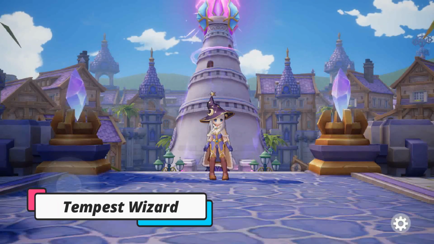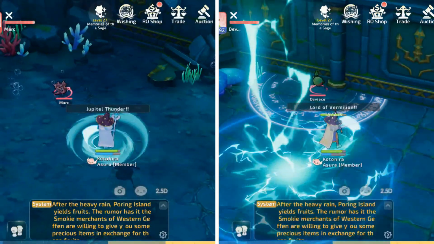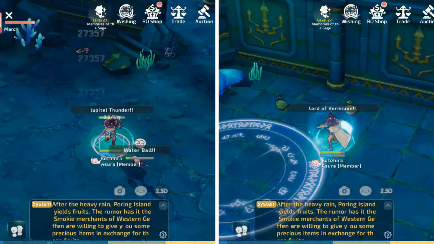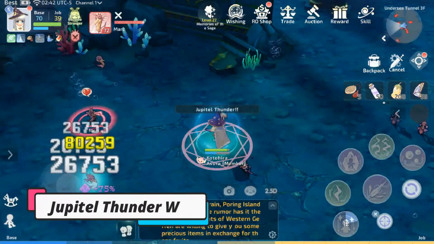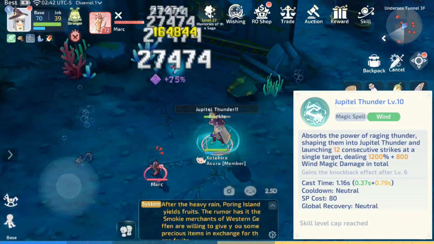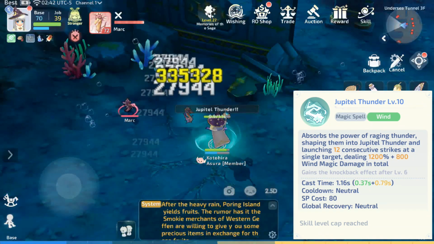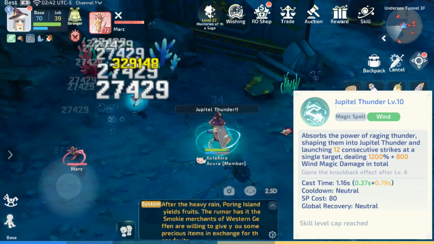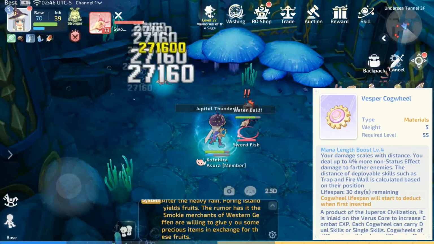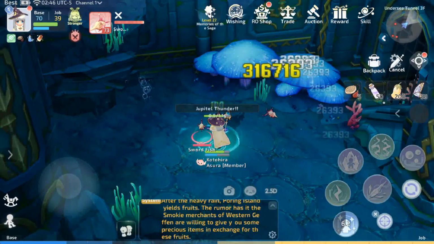Up next, the Tempest Wizard. You can either go Jupiter Thunder build or go with the Lord of Vermilion build for your wizard. First, let's check the Jupiter Thunder Wizard. This build highlights the Jupiter Thunder skill that deals a single wind element magic damage to a single target and knocks back the target. As for the cores, you can use Mana Length Boost Core, Cold Blood Core, and Bloodthirst Core.